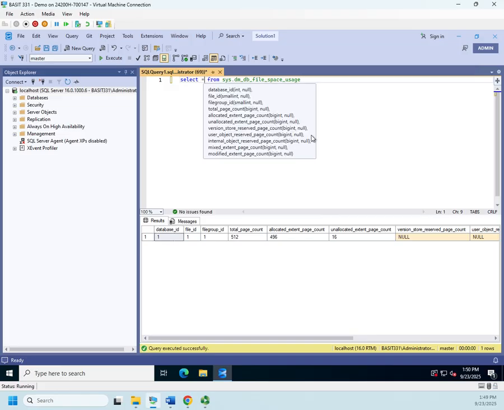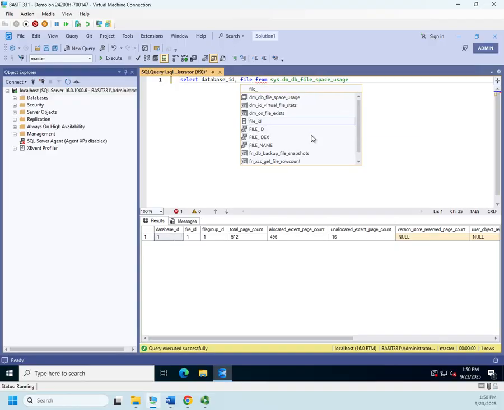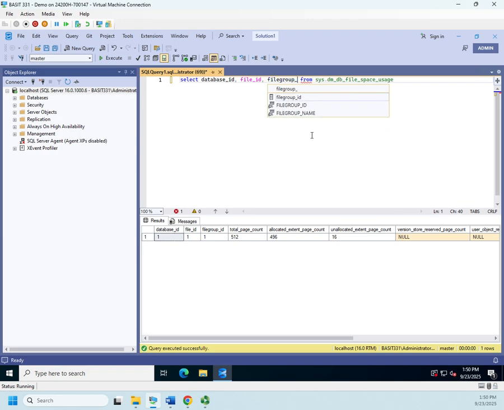If I wanted to select specific things, then I could say, give me my database ID, comma, file ID, comma, file group ID, comma, and let's do total page count.